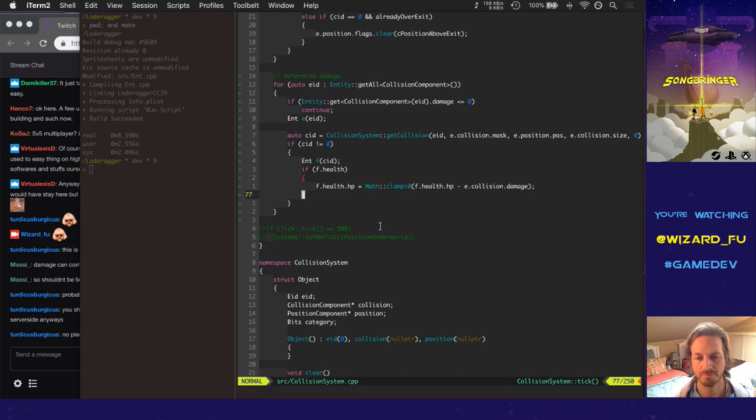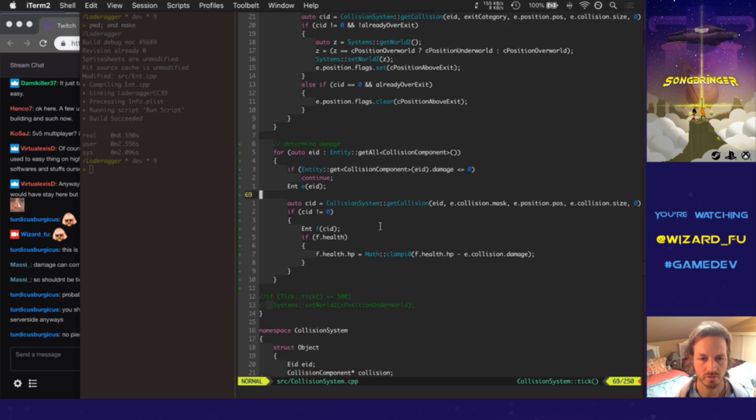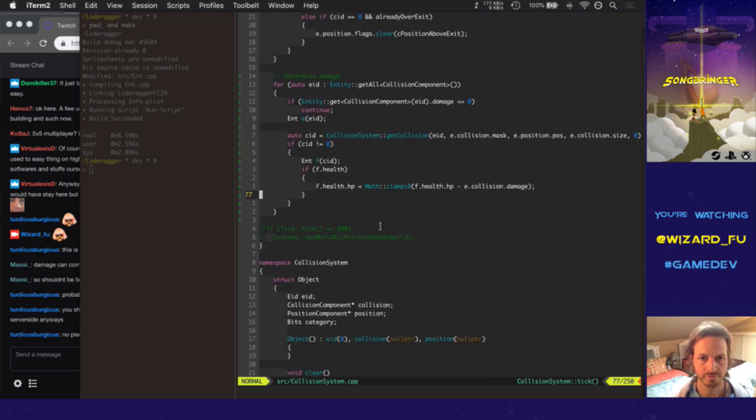And there you go. Okay, we do need to delete an entity here. Okay, so we are about to delete an entity for the first time.